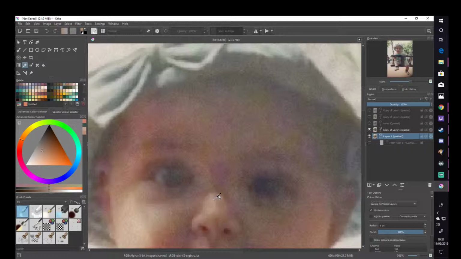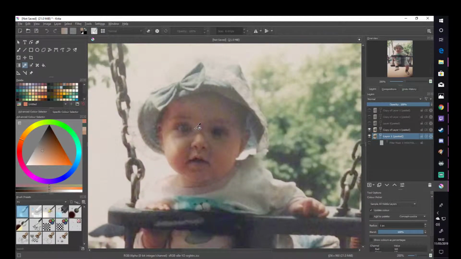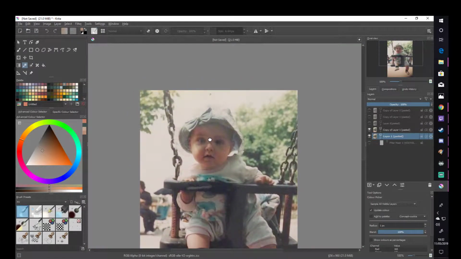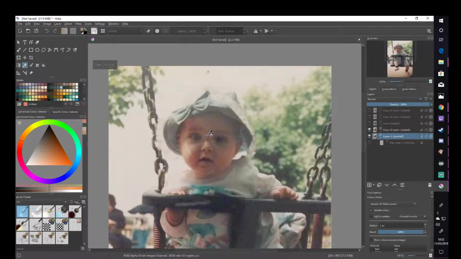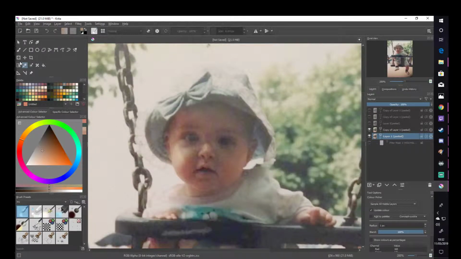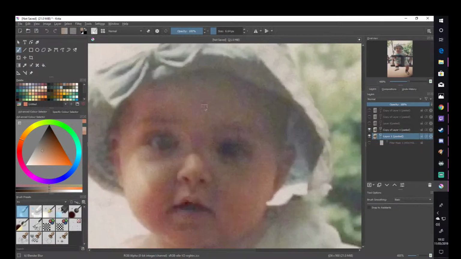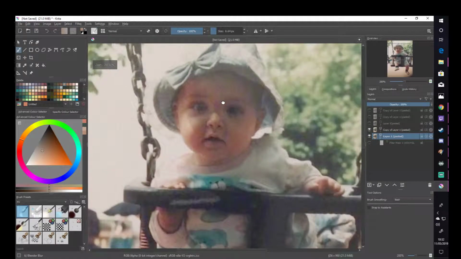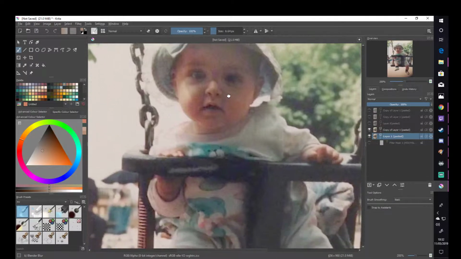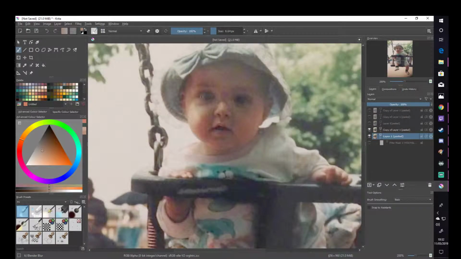So what I need to figure out is, what's the average colour of a face? Well, there's no way of knowing that unless I actually average the colour out. How do you do that? So what we're going to do is take a blurring tool. It doesn't matter which one you use and which software you use, and you're going to find the average colour of the face by looking at the face, and you're going to say, okay, this is what the tone of most of his or her face is.